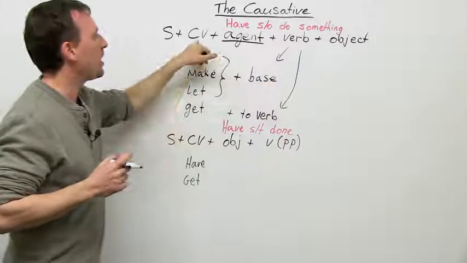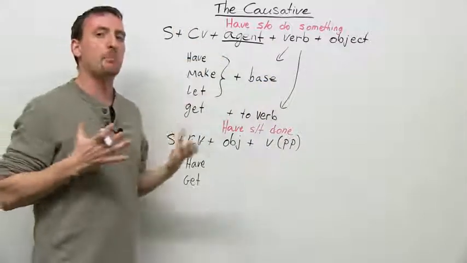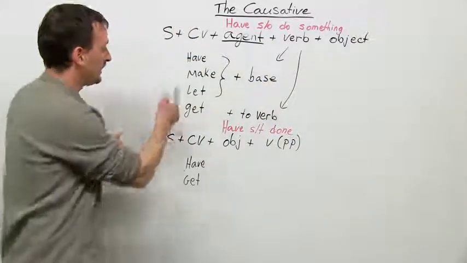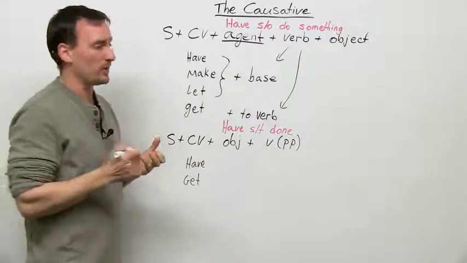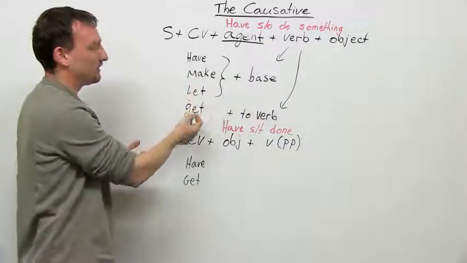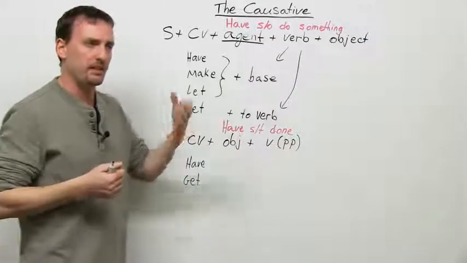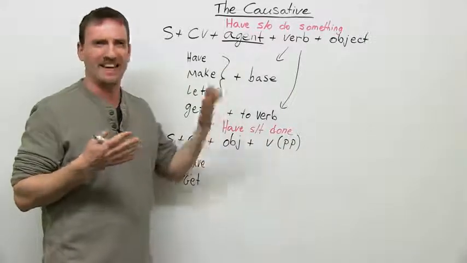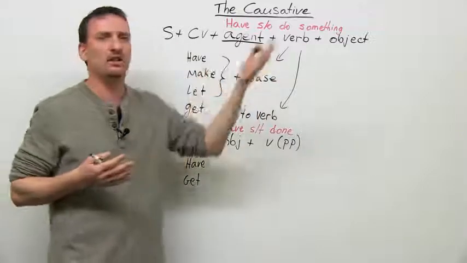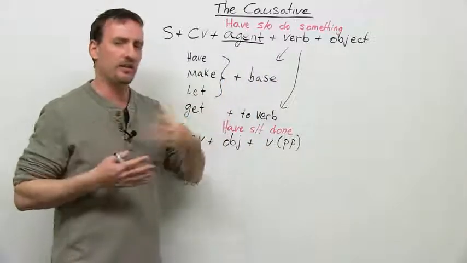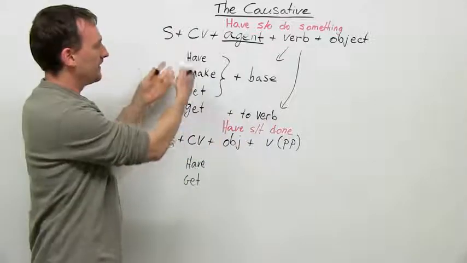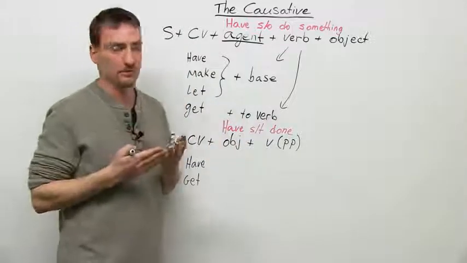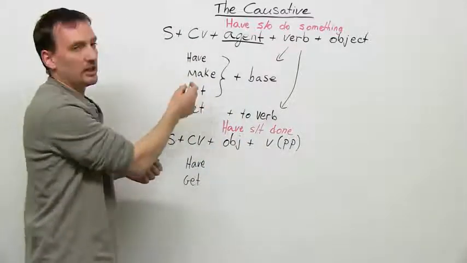So first, the causative verb. There aren't that many that you will use. These are the four most common ones. Have, make, let, get. There are others, but the others are so obvious that we don't need to worry about them too much. Like ask. He asked someone to bring him something. It's very clear. I think most people know how to use it. It's these four that give people problems, especially these three.